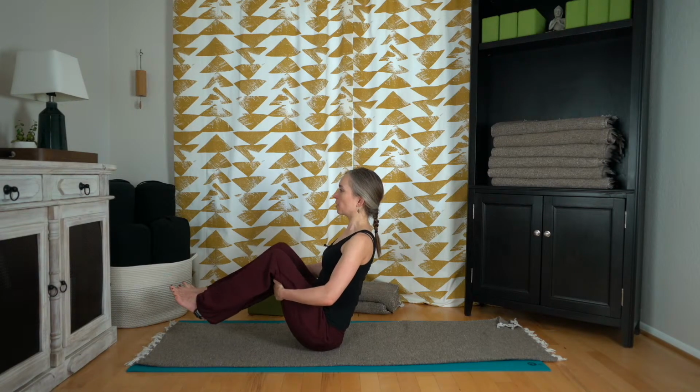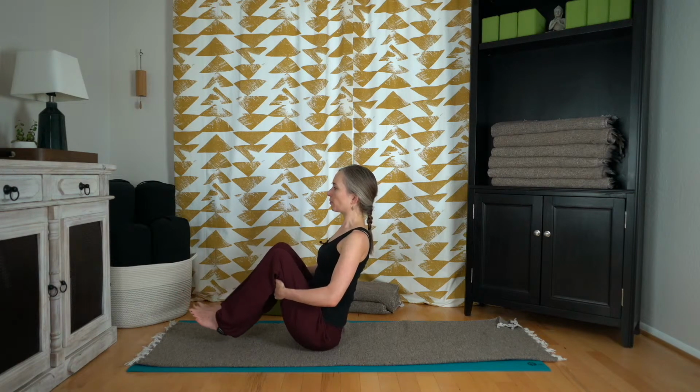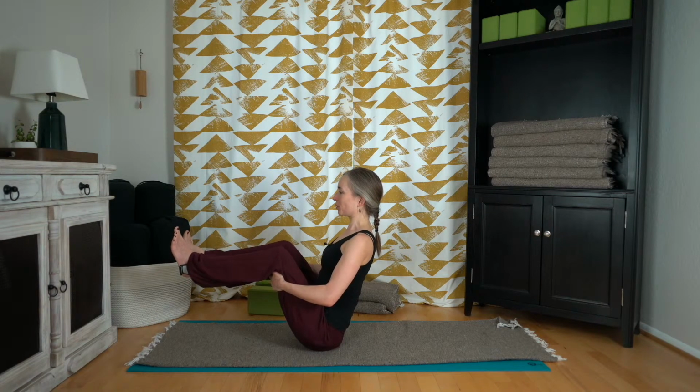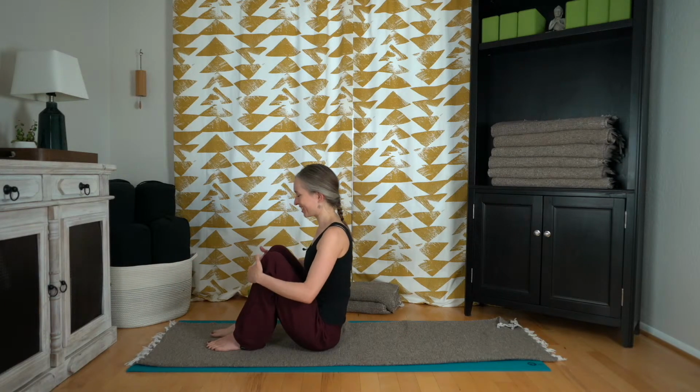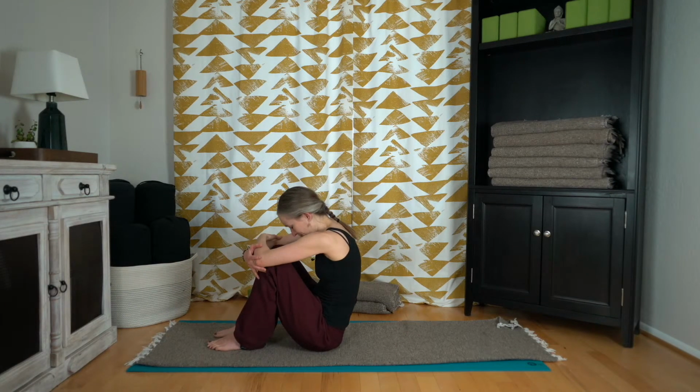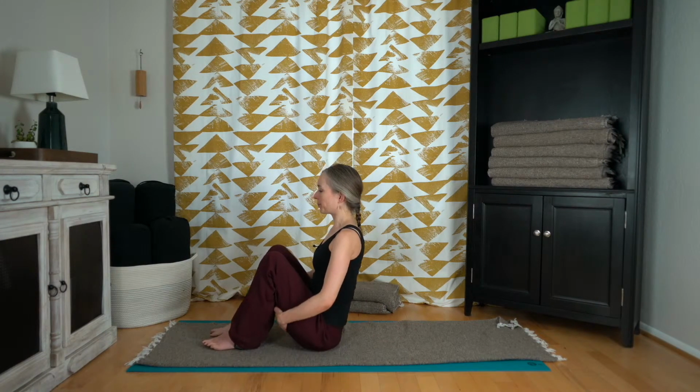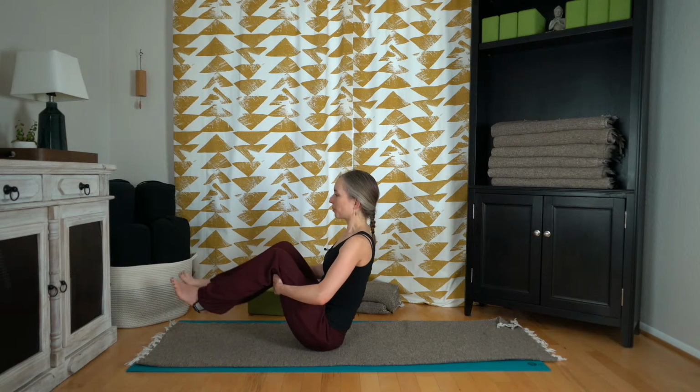The heart lifts, but you're not drawing the belly in so much that you're rounding at the low back. All right, we want to be able to still keep the spine elongated, playing with lifting the shins parallel to the floor, and maybe you're straightening the legs. Hug the shoulder blades together if that helps. That'll help to lift the heart and support the spine, and then slowly release. Take a transition breath. And once more. So play with it. Maybe you're straightening one leg at a time.